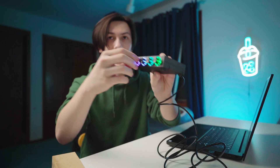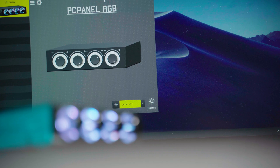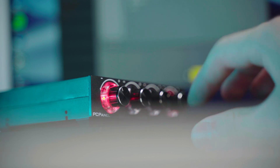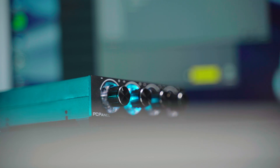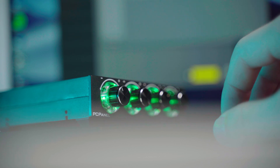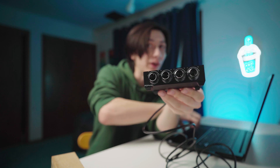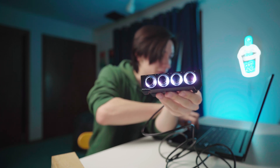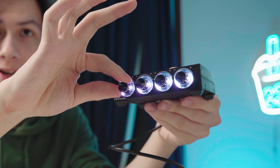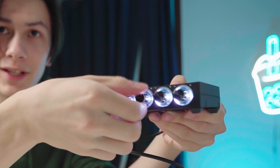The software even updates in real time as you turn a knob — this little attention to detail really makes this product so amazing. While we're still in the software, I might as well talk about the different lighting effects they have. You can see they've got a nice rainbow wave, and you can customize your own wave that can go back and forth, or you can make it bounce back and forth. They also have a breath effect, which goes from bright to dark in a very smooth motion. And probably my favorite — you can configure it so your knob volume changes based off the brightness. So if all the knobs are maxed out, when you turn one down it gets dimmer, and then brighter again as you turn it up.